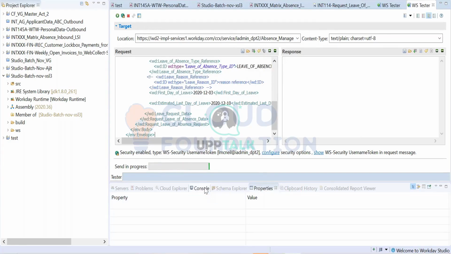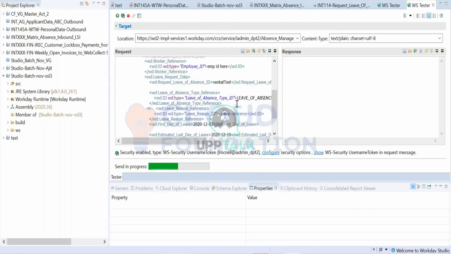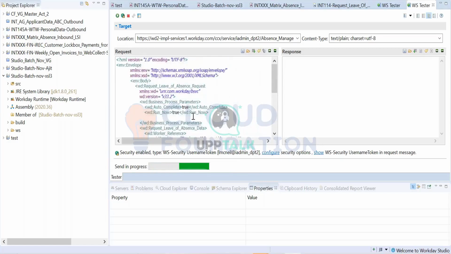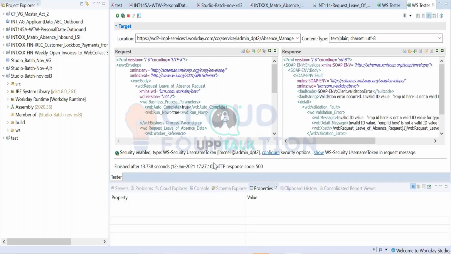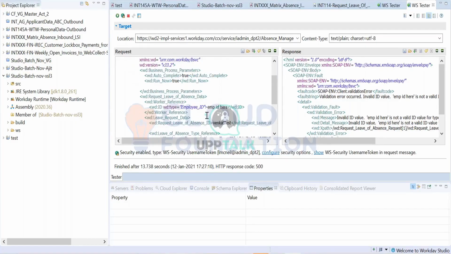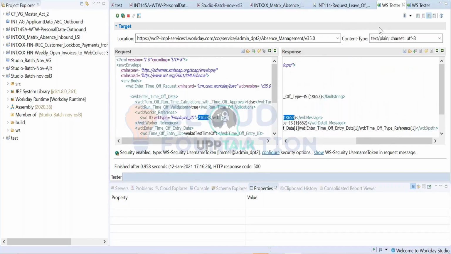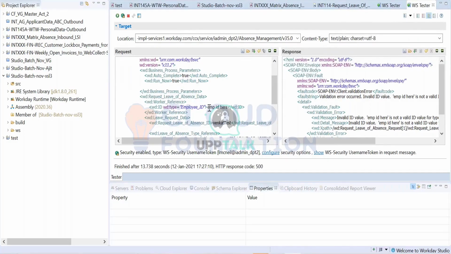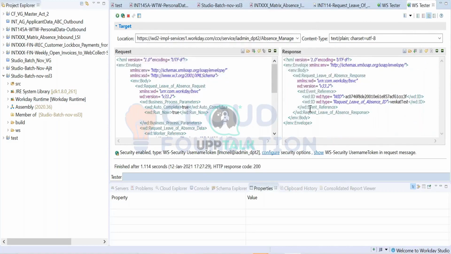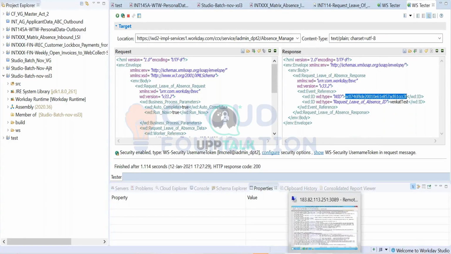Looks like this should work, right? So send in progress. Oh, I didn't provide any employee ID. What was the employee ID? Okay, so if I go and see this worker now, what was the worker?